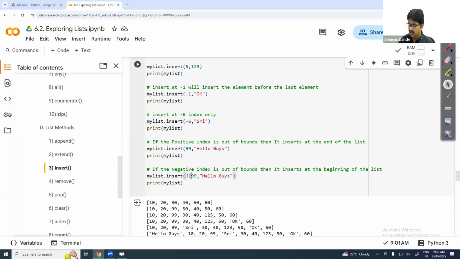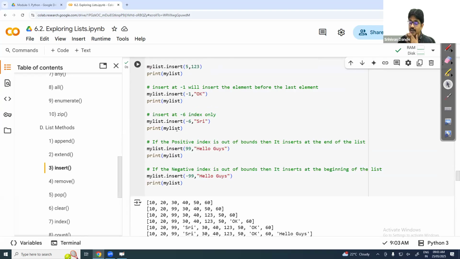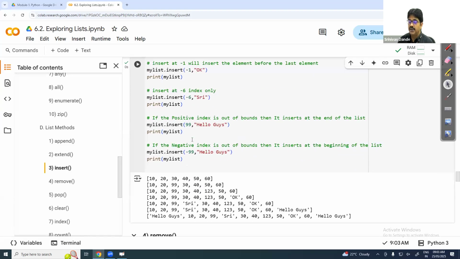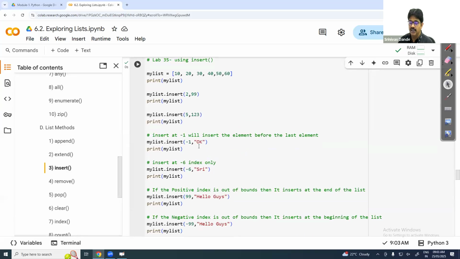These all actually you have to do experiments, guys. If we start learning like the fresher, I think it takes a lot of time. Okay, fine. So I think insert also clear, everybody.